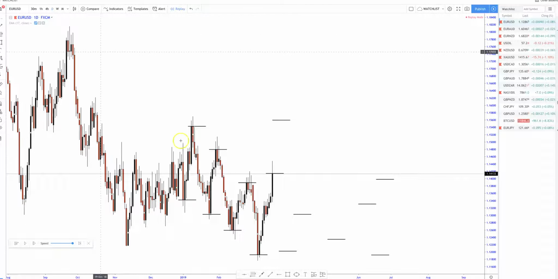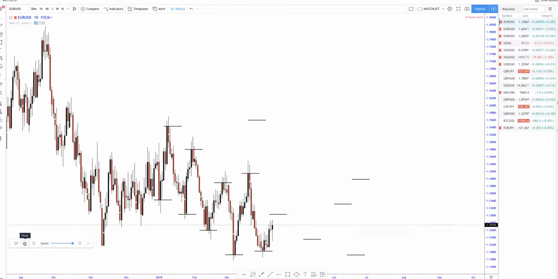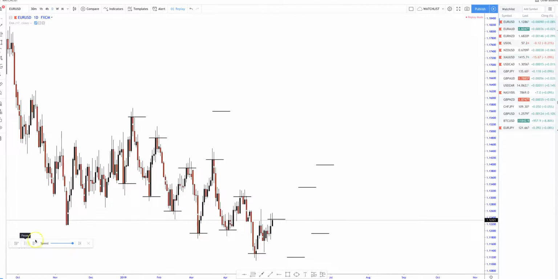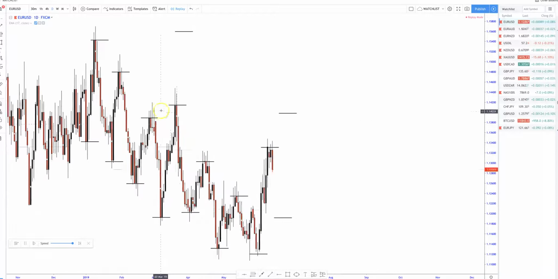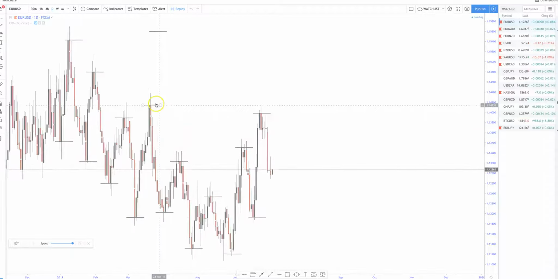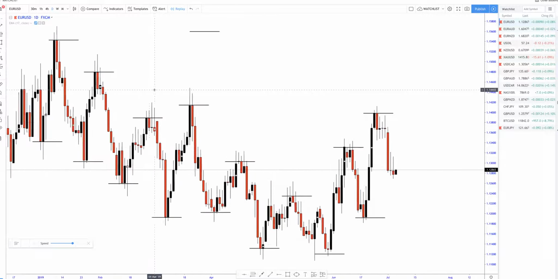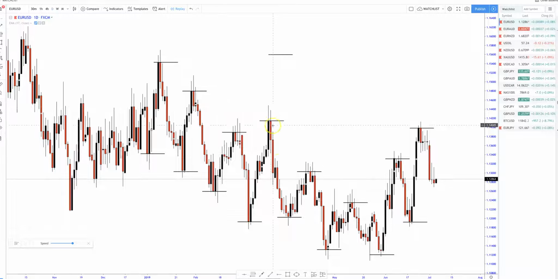Okay, so now let's move time slowly to the front. Okay, it's a bit fast anyway. Okay, now when it proceeded to make what you thought was a high high, it came down and made an equal low, an equal low. Look at that, an equal low. And then it came up. Looks like it made a 38.2. I'll just quickly look at that. I think we went over that one.